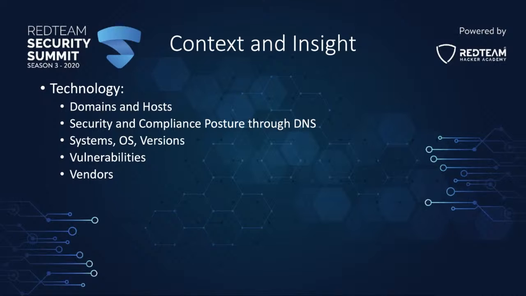As we think about the different types of DNS records, we have the A records, the quad A's, MX, NS, and start of authority. Text records is where I would be looking for this, and I'll show you what I mean by that when I get to the demonstration portion. But as we look through domains, hosts, and DNS, we may be able to find specific systems, including the operating system and any versions, particular software associated with things, which then leads us to the ability to potentially find vulnerabilities and identify vendors.